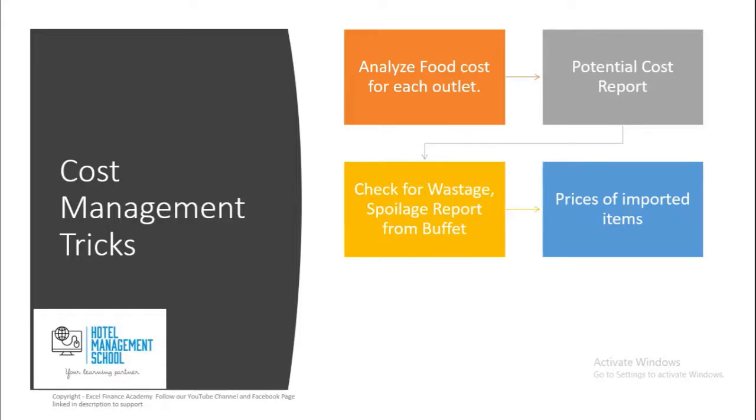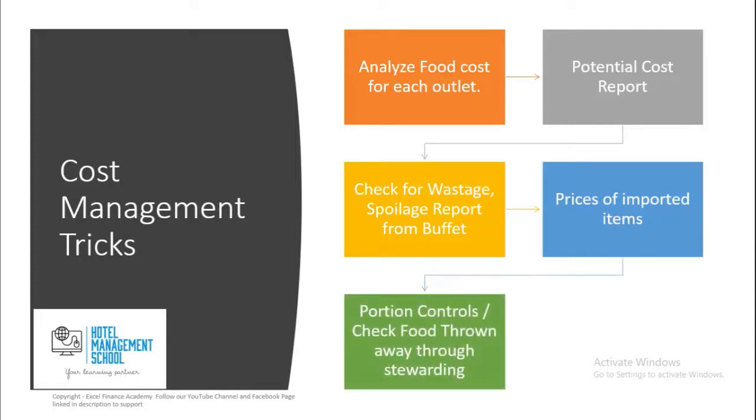The imported items can play a major factor, because some restaurants, especially Japanese, Chinese, Italian or French restaurants, use more imported items rather than local. Asian restaurants have no use for imported items. Mostly they use local, but special restaurants use mostly imported items, especially for meat, because they cannot get it here.